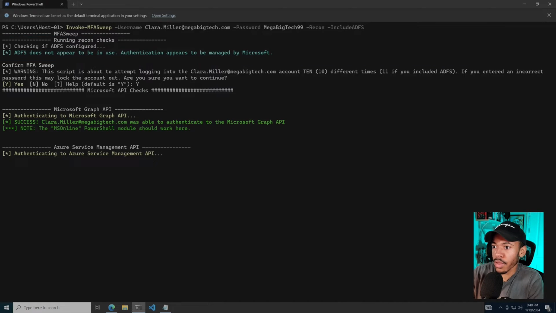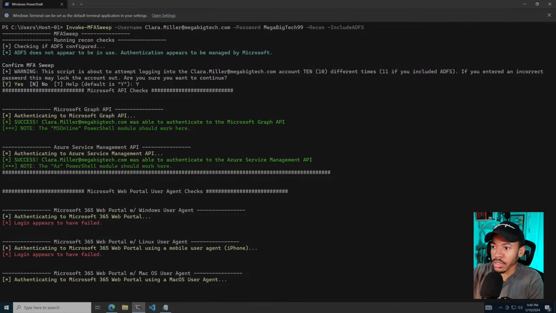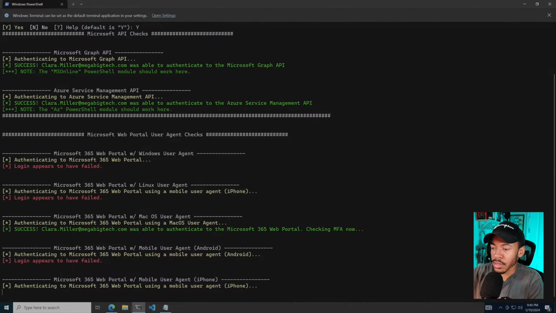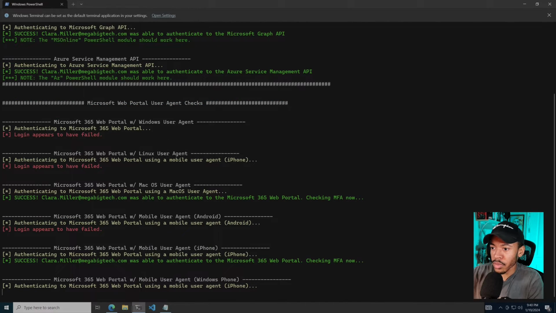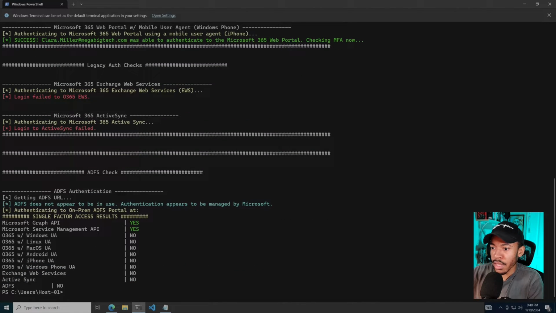Hit Y for yes, and you can see it's enumerating all these different services. We see a few successes, mostly failed. And okay, cool. We see Microsoft Graph API has single factor, no multi-factor, which is good for us because we'll be wanting to exploit that in a second.